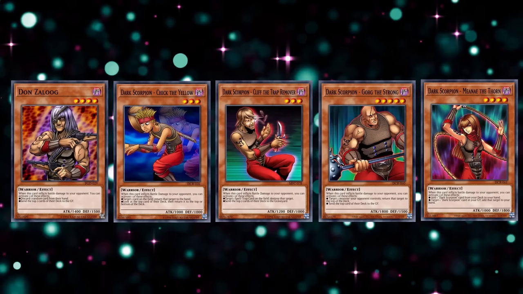Super Agent. A level 4 Earth Warrior monster that has the effect that while in your hand, you can declare one card type, reveal the top card of your opponent's deck, and if it matches the declaration, you can Special Summon Super Agent. Then, if it's Special Summoned by a Spiral card, which yes, its effect counts as one, you can destroy one Spell Trap card your opponent controls.